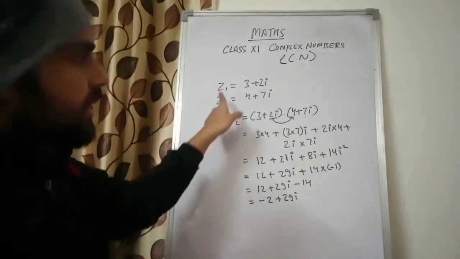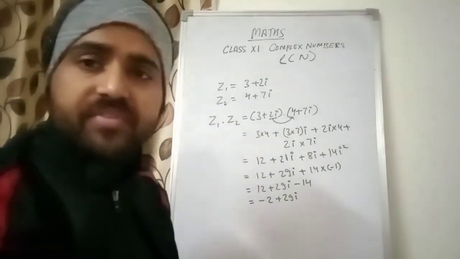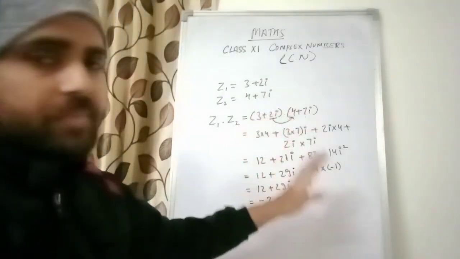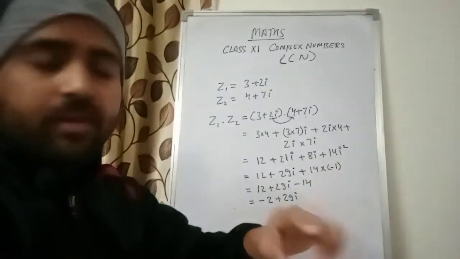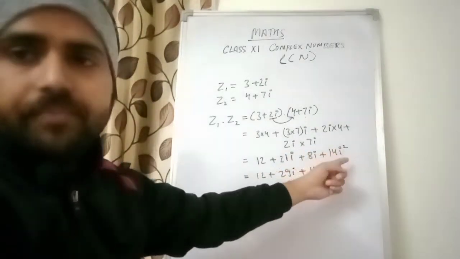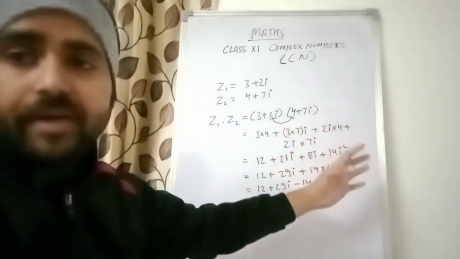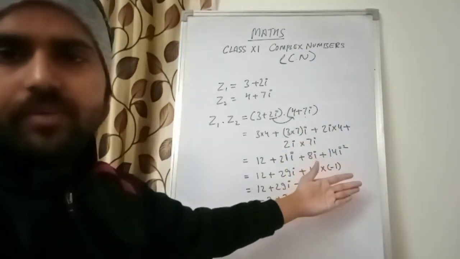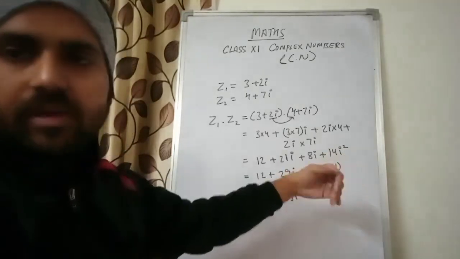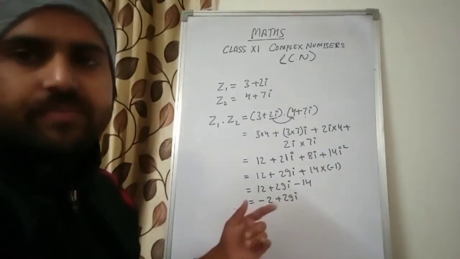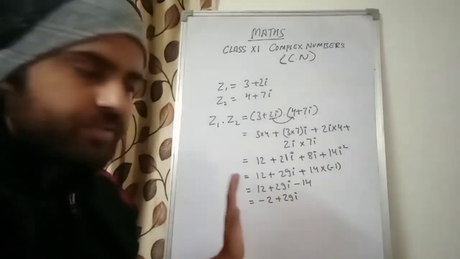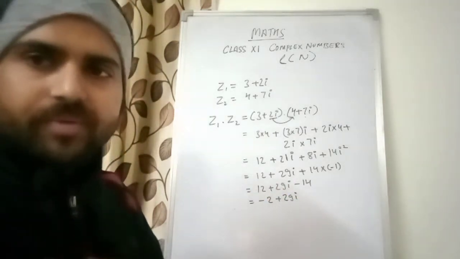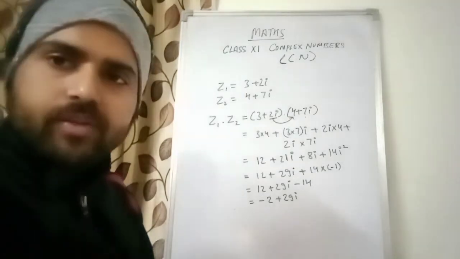So if I have to multiply any two complex numbers, the same way as we multiply two binomials, in the same manner we have to multiply. And one thing you need to see is what power of i is coming here, especially if the power of i is more than 1. Accordingly we are going to deal with that. Since i square is coming, and we know that it is minus 1, we are going to put the value of minus 1 as it is, and then we will solve it. So I hope it is understood how to multiply complex numbers. Now we will see how to divide complex numbers.